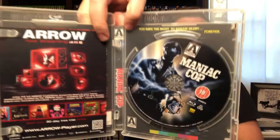Now, finally, we've got two movies that I could not wait to get into my collection. We have the Tom Atkins and Bruce Campbell starring Maniac, and Robert Zadar, can't forget him, Maniac Cop. I love this one. This one from Bill Lustig is a great, great film. Sort of throws you off the scent. Still got to get Maniac Cop 2, but Maniac Cop 1, if you haven't seen it, another different side of Bruce Campbell than Ash Williams' wisecracking, but this one is great, especially if you haven't seen it in a while.